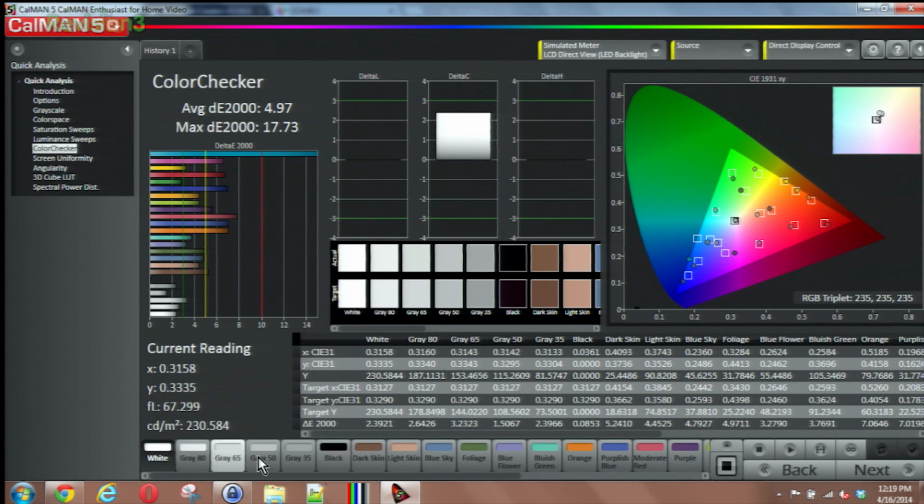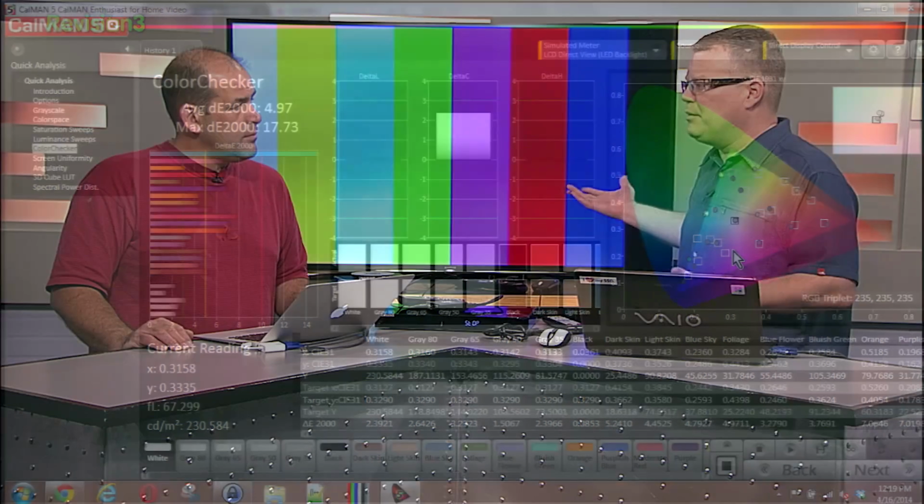I'm testing a variety of different colors here, and the way these colors are generated mathematically is by creating a triplet, a number for red, blue, and green that shows how much of each gets mixed together. Your standard disc isn't able to just dynamically create a specific color using 3 numbers. If it's not on the disc encoded already, you're not going to be able to put it on the screen.